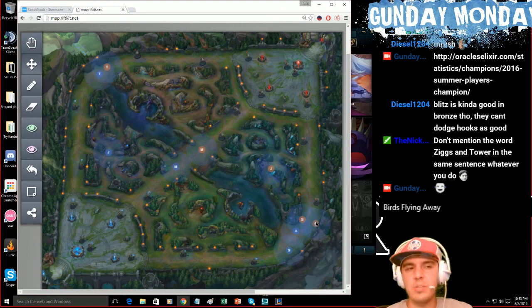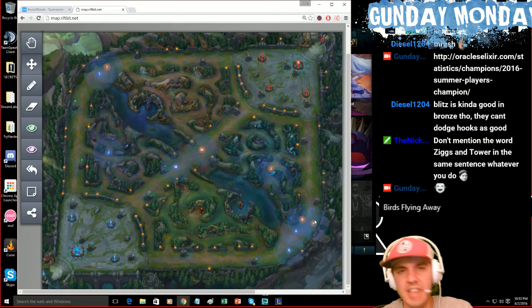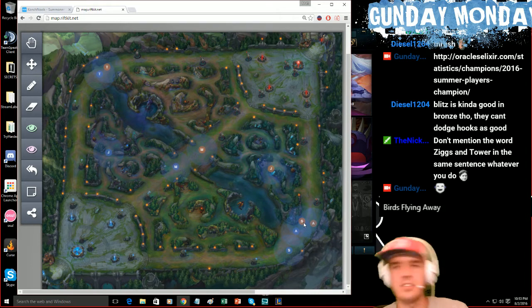But anyway, that's why the AD carry isn't left alone, because they're weak as hell early normally. Also, when is the support strongest and weakest?